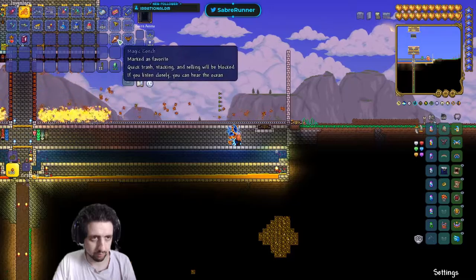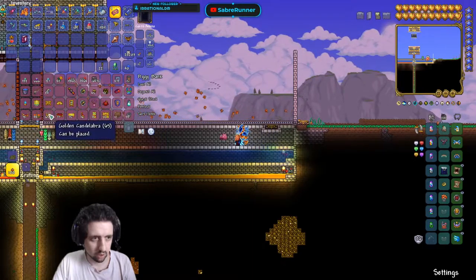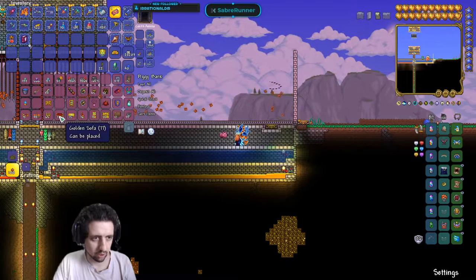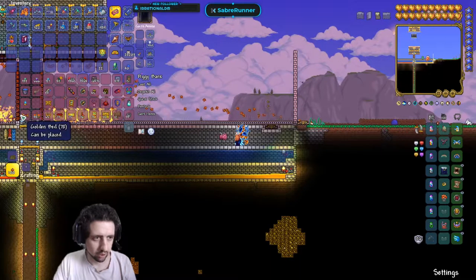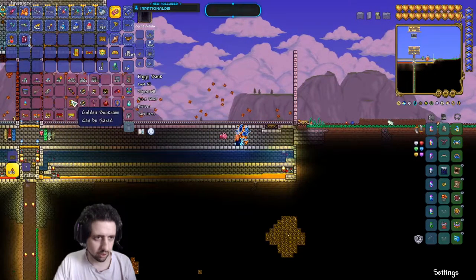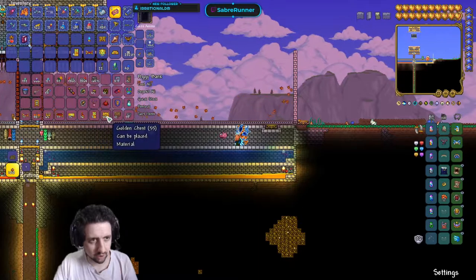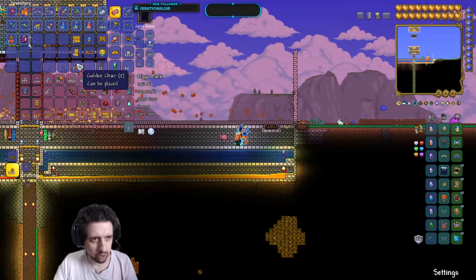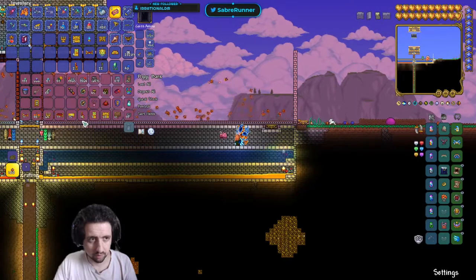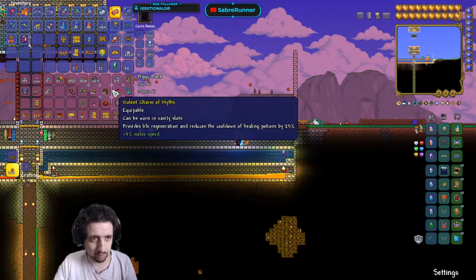Okay, so we do it like this. Grab the thing. Grab this thing. Give me a bathtub. And a chandelier and a sofa. Where's the sofa? Bed. A few dolls. Actually, give me a dresser. And a candle. And two chests. And two chairs. And give me one candelabra just in case. Actually, chandelier. There's a difference between a gold chandelier and a golden chandelier for some reason.